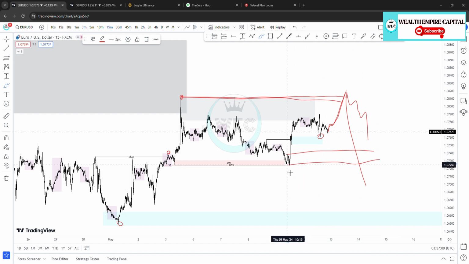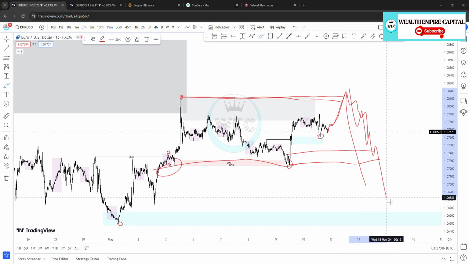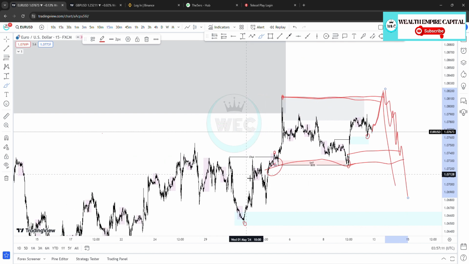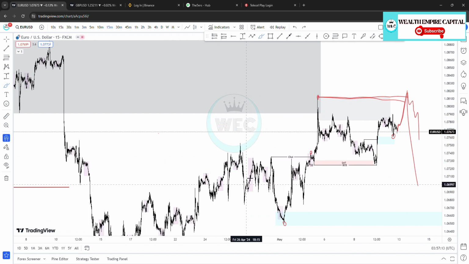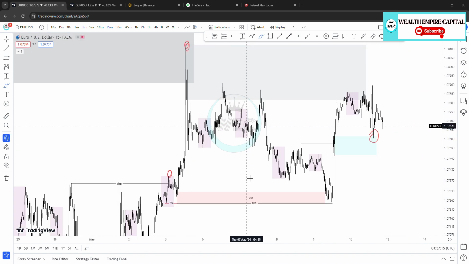But the funny thing is, if you look at this and this, it looks like liquidity again. So if price is dropping, it will have every reason to just tank to the downside, okay, and break structure to the downside. Do you get me? So that's the first thing that you should expect.